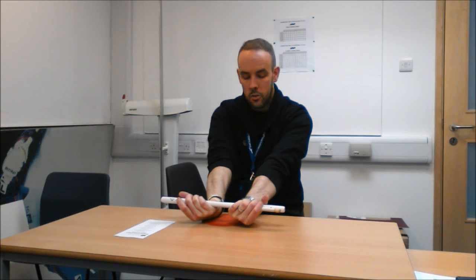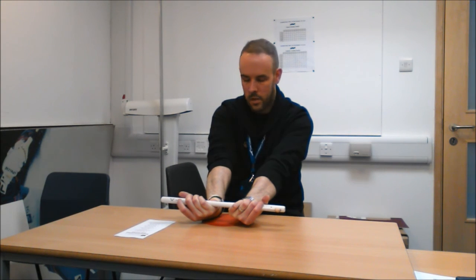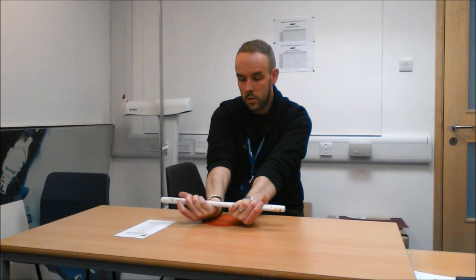And remember at the start of the video we spoke about where we're going to feel that little bit of pain. You should feel the stretch on that part of your arm. If you're feeling it on any other part of your arm, you're doing it wrong. So either loosen off, tighten up, adjust slightly, try to get that stretch. That's a school bell, don't know if you can hear it.